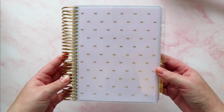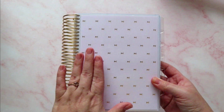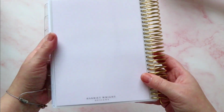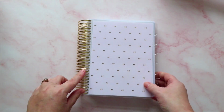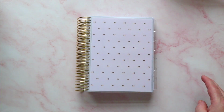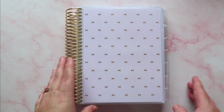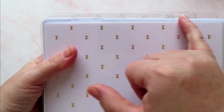Okay, so that is back on, and we have got the beautiful gold foil bows. The background is a very, very subtle pink. It's beautiful. And then we've just got the plain cover on the back that says Harriet Wright Designs. I've gone for the gold coil again. I can't remember if there was a choice. There might have been, because I know that I would have chosen gold coil on this one because the bows are gold and I just felt like it needed to match. And then we have got the tabs on the side, which are just the clear ones.